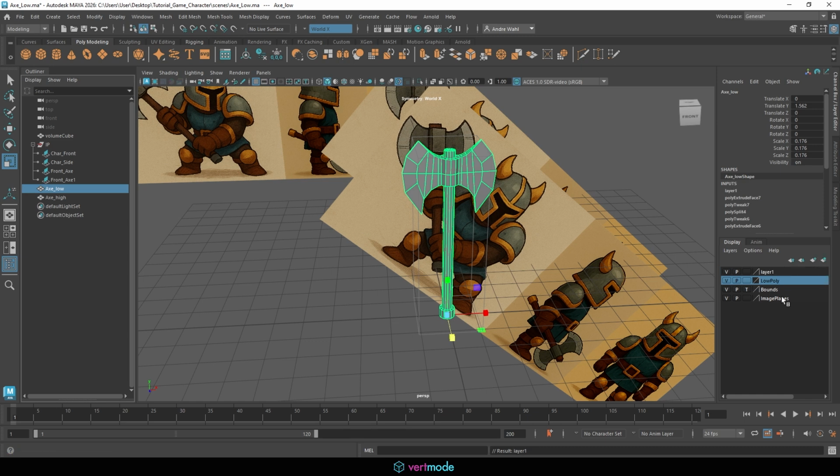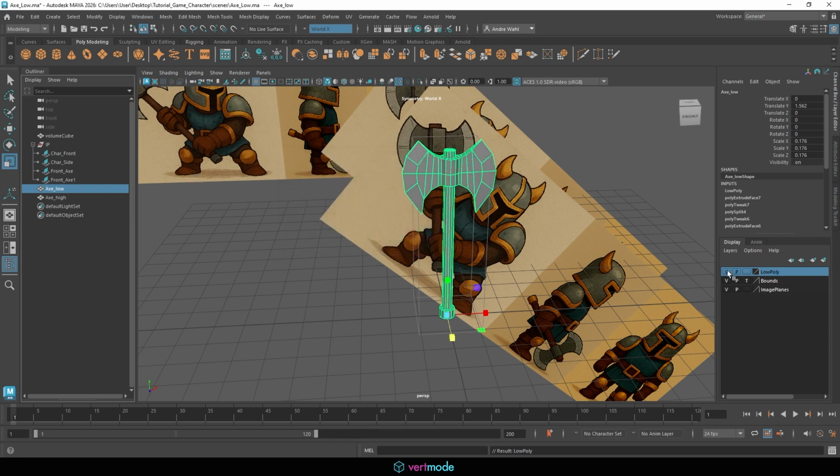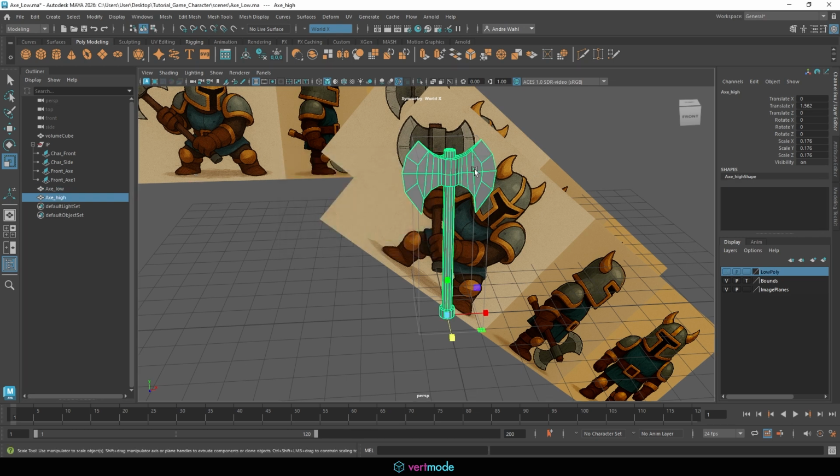I'm just going to throw it on a display layer here and turn it off, and you can name that low poly. I already have one in here for some reason. Let's go ahead and save that low poly layer here, so that we can toggle it on and off in terms of visibility, and we can just work on the high poly.